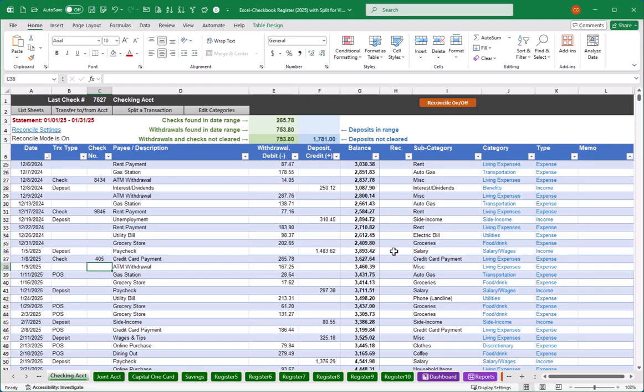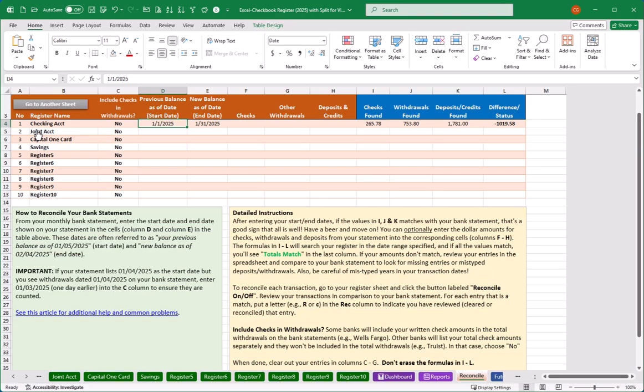And as before, as you go to do your bank reconciliation and you're comparing your spreadsheet against your bank statement, you still have that option right here to start recognizing which transactions are reconciled. And as you continue to reconcile those, you'll notice that it does tally those up at the top of the screen.